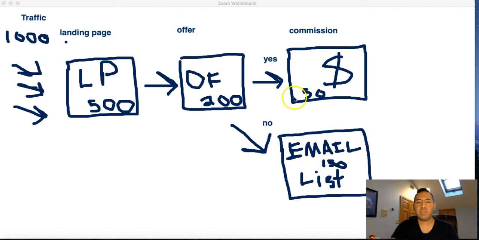So even if, say, 150 people didn't sign up, there's a possibility that maybe 50 people in your email list, if you know how to target correctly using the email list, just go back to your commission and put your link in the email list and they'll sign up as a commission too. So there's two ways to make money. There's one, if they follow the sales funnel from landing page to the offer to the commission, or going through your emails and putting your link in your emails and just reminding them about the opportunity and reminding them about the product, so you get more commissions.